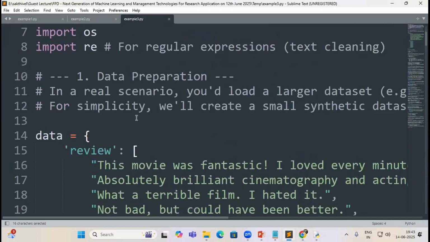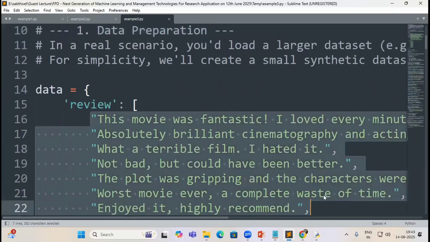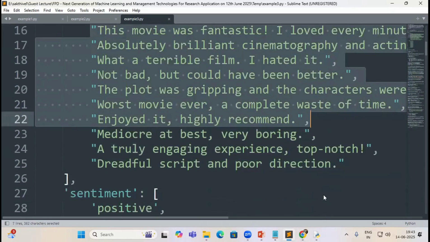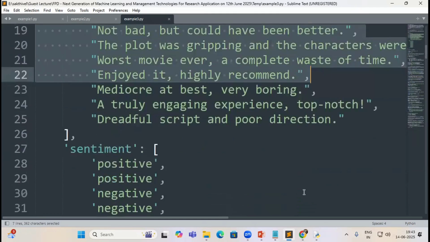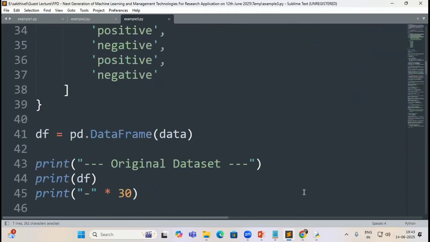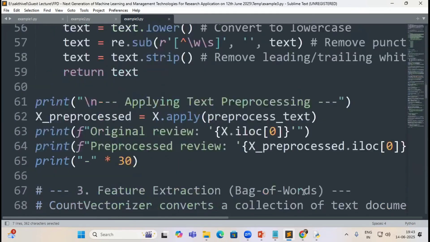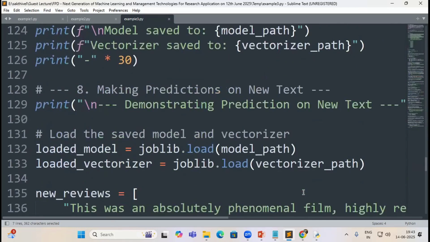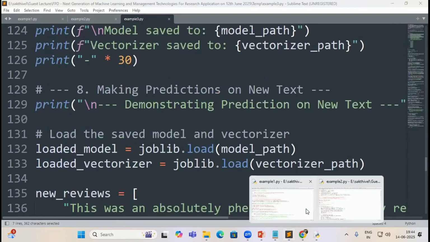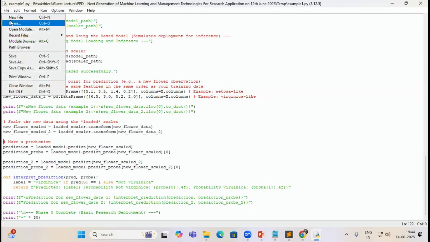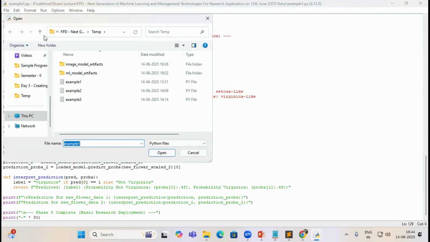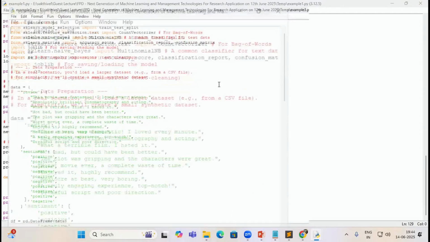So now you can see the same thing. I'm coming here with the data preparation. So this is the review data. The person who is giving a review can normally type whatever they want about the product, whether it is good or bad or something. And I'm going to make a sentiment analysis, whether it is positive or negative. So, the original data sets, and you can see I'm going to run this code with NLP. So this is the code which has been here. I will open the file. So once again, I'm going to open the file, in the temp folder. Already I have another folder. Anyway, I come with the temp folder, and this is the code which has been here.